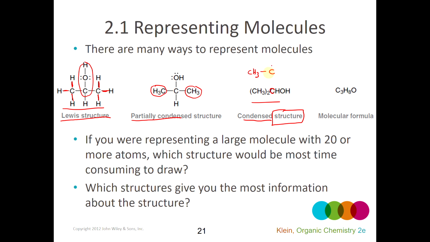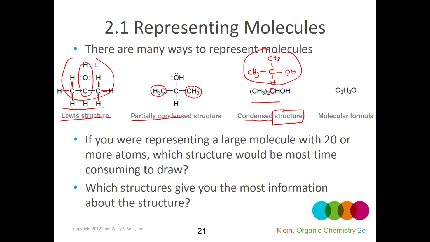It doesn't matter exactly where I position them in space. That's a topic for another day. That carbon also has a hydrogen attached to it, and it has an OH. And then I would recognize there are lone pairs that are necessary to make its noble gas configuration. So this structure is the same as this one. It's just rotated on its side, and the angles look a little different. But that's something we'll talk about in more detail later.